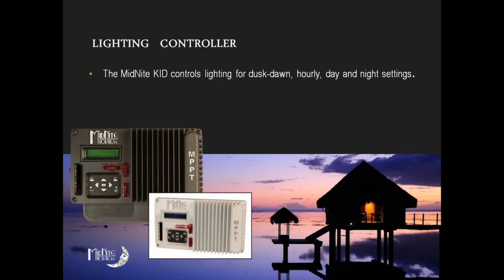It's got a nice lighting controller. I use this and a Brat. We'll cover the Brat shortly, but I use this and a Brat for night lights in my shop. My beer cooler's down the other end of the shop, and I no longer stub my toe because I have dusk +4 on. I have a night light that turns on for about 4 hours after dusk, and I can wander my way down to the other end of the shop with no fear.